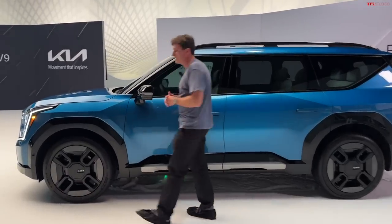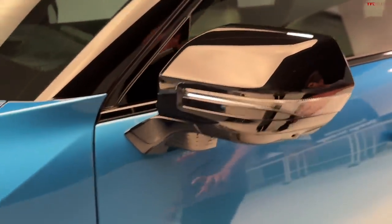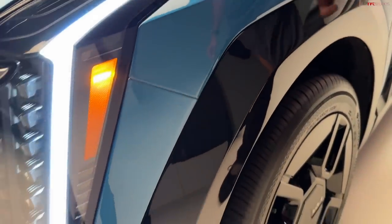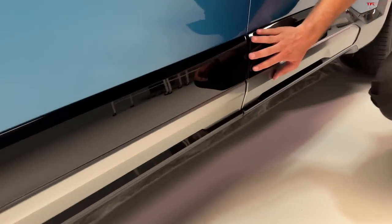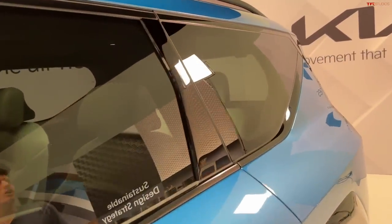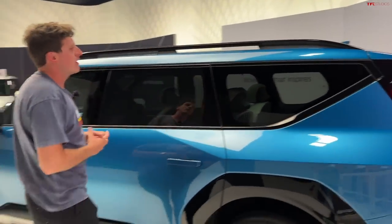Along the side, the GT line gets polished black mirrors and polished black fender flares surrounding the wheels. There's a visual trick here: the actual wheel arch is very rounded, but because they've used angles on the top and bottom, it makes the car look much more square-jawed. Lots of shiny black plastic — I'm a little worried about durability long-term, especially with kids getting in and out with soccer gear. And then they've blacked out the B and C pillars to give it a more concept car-like profile.